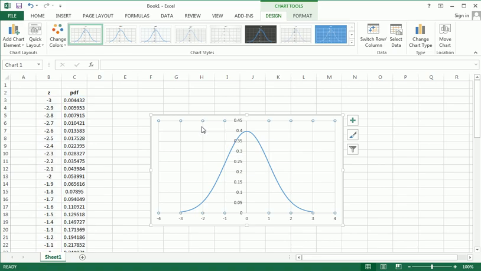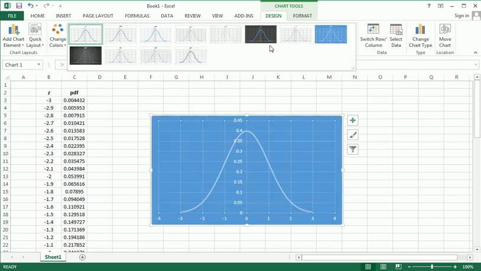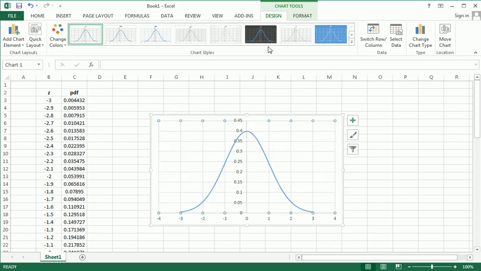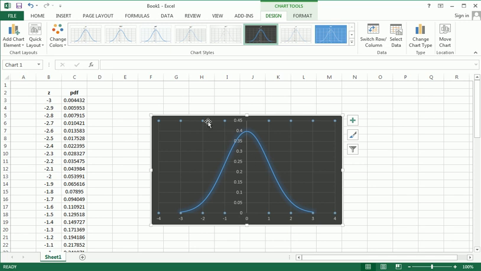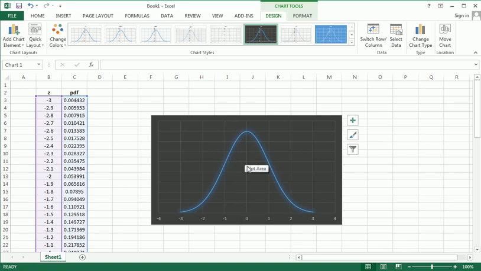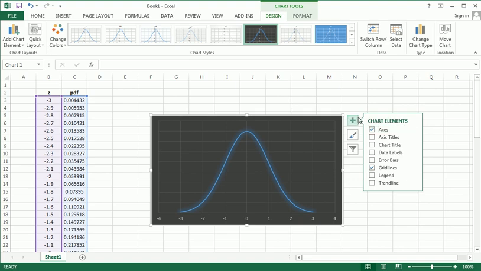Now you might want to tweak this a little, you might want to get rid of some stuff and so forth. That's more of a preference. There are some nice presets here. Ooh, that looks very pretty. You might want to get rid of this axis. It's a little much. As you know, in 2013, chart elements are a little bit different here.